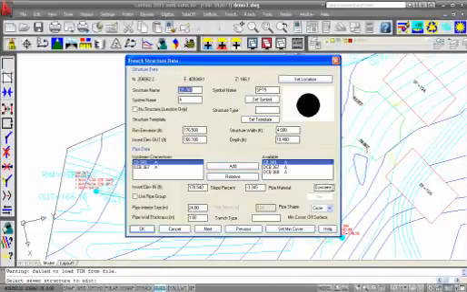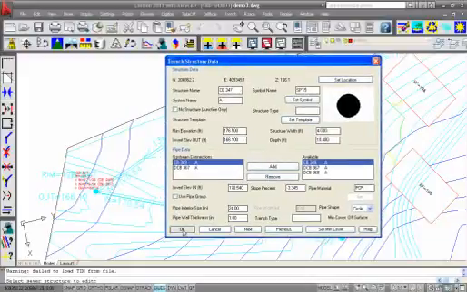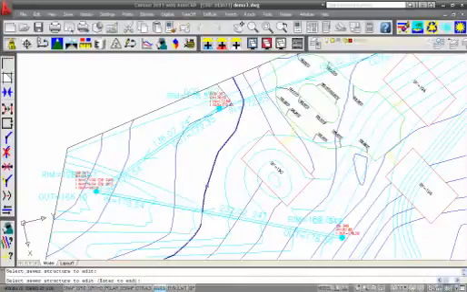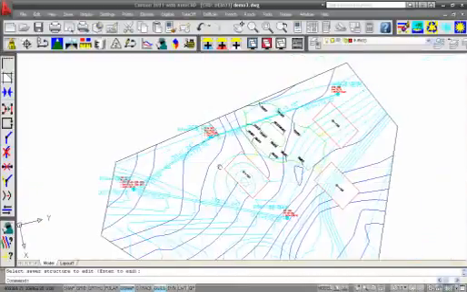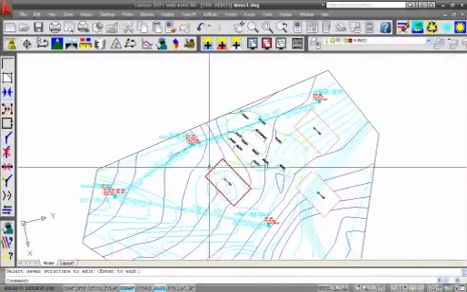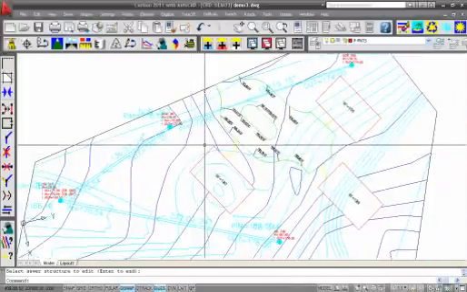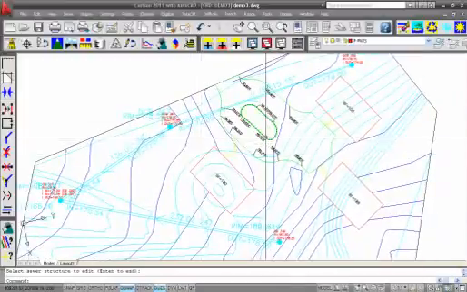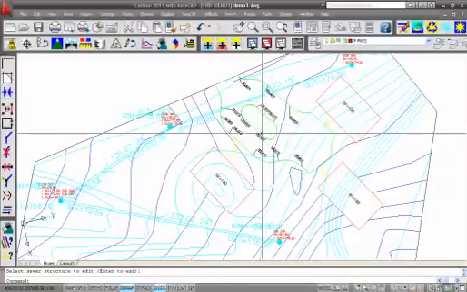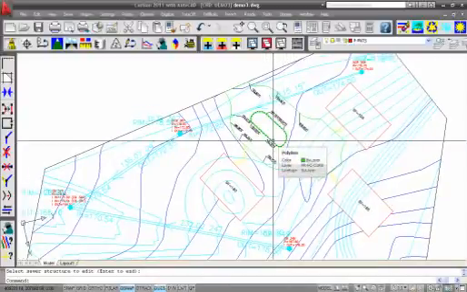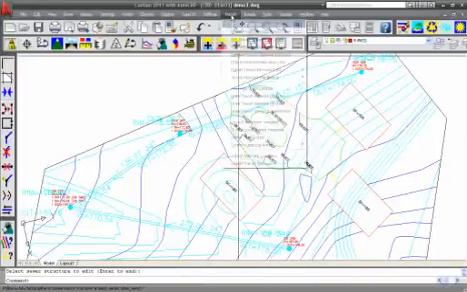So by default, they're in there as concrete, but I could change this to PCP. And say OK. That's something that we've added, and we'll look at a report where we could see that broken out. Okay. So, yeah, just added flexibility there, being able to do points instead of just line work.